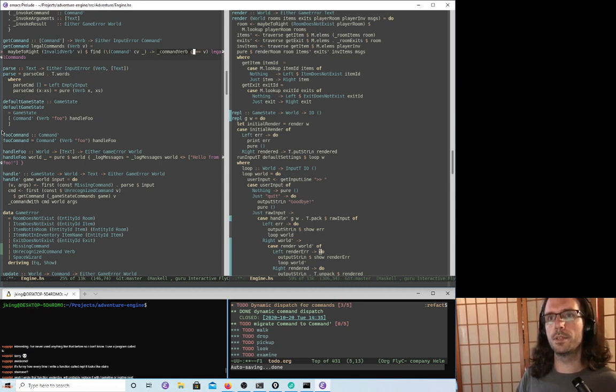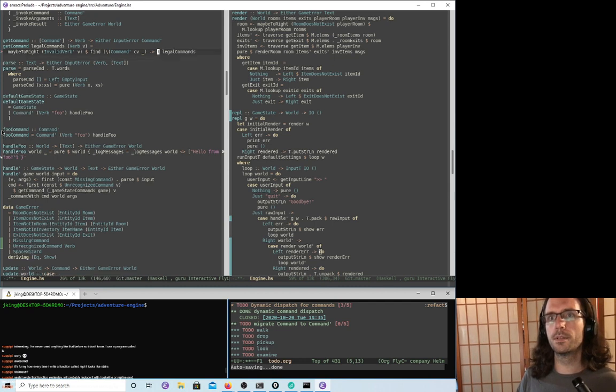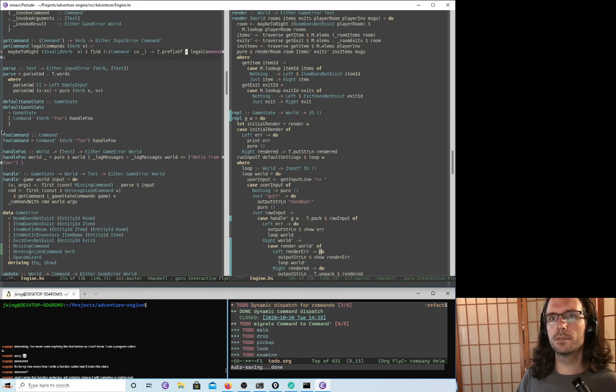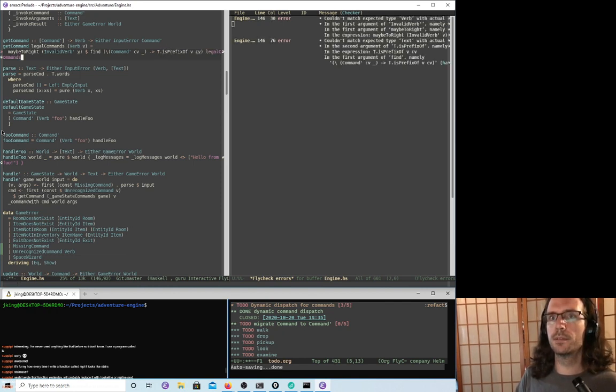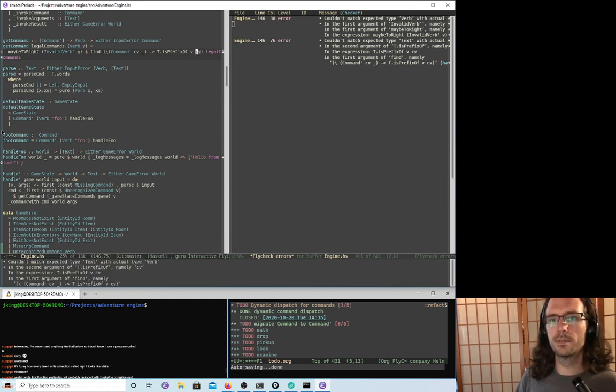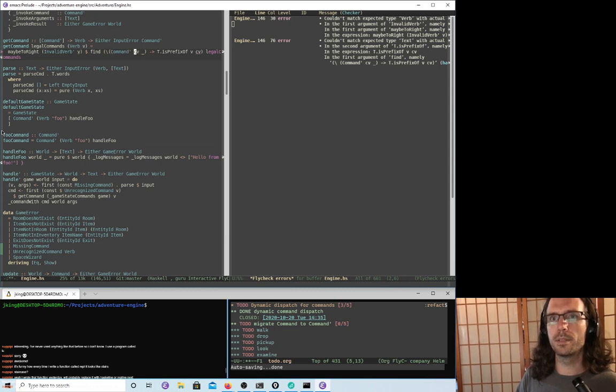And the function, instead of equals exact match, what we'll do is we'll do prefix of, and is V a valid prefix of CV? Is that not the function? Is prefix of, sorry. Yes, GHC, that's what I meant. Right, and we have to match that.